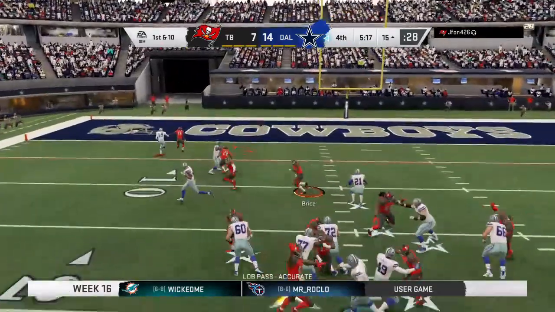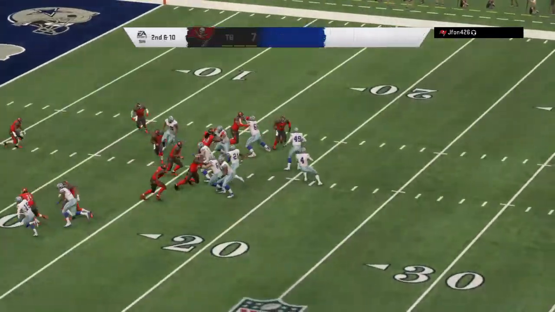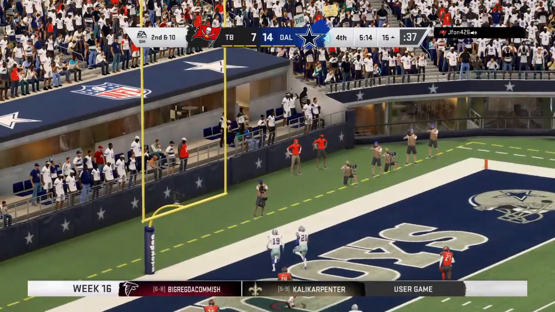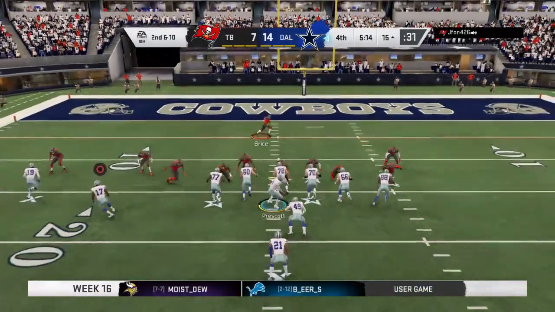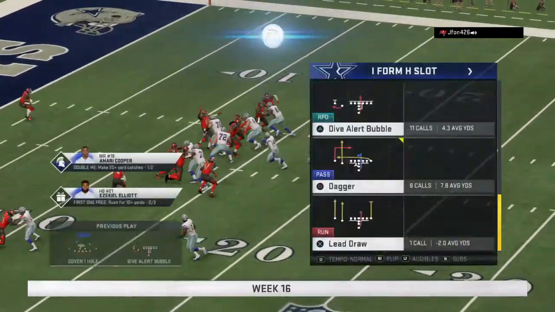To throw is Prescott. And that is incomplete. He couldn't hold on through the contact. Brings up 2nd down. We've seen good cover skills on display throughout this game, really from both teams. And there's another nice example there of them making it difficult to complete a pass. So now 2nd and 10 after the incompletion on first down. Elliott. He takes us down to about the 12 for a gain of 3.